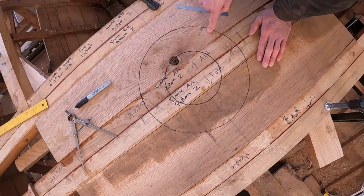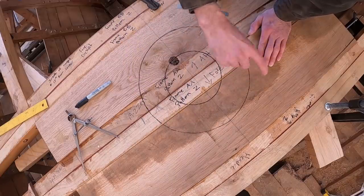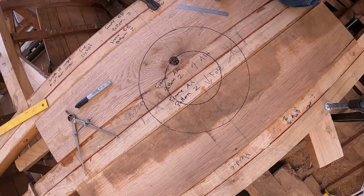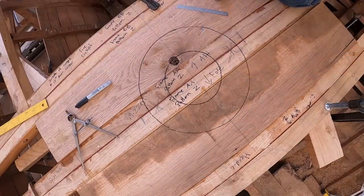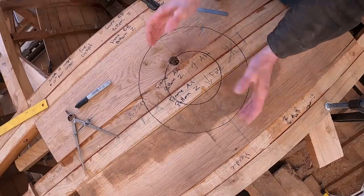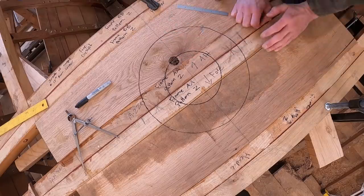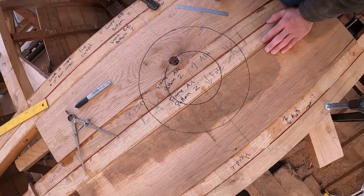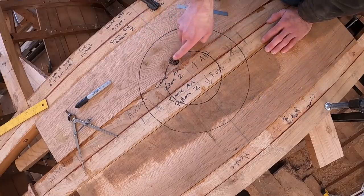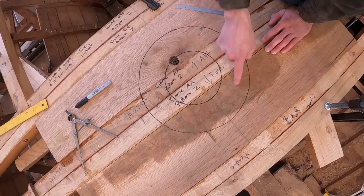So you end up cutting an oversized hole, the mast goes in, and then you fit wedges that go around it and lock it in place. And that way, when you have the crane and you pick up your mast, you got this bigger hole that you can guide it into. And the wedges also will let you adjust the rake, so you can play with the mast a little bit by adjusting how thick these wedges are and how you move it in the hole. And we can see this knot here, which is pretty ugly, but with a little bit of careful placement, that is totally gonna disappear when we cut.